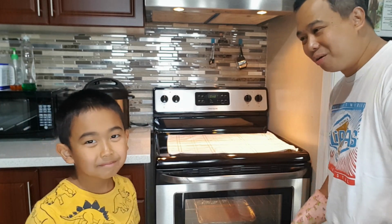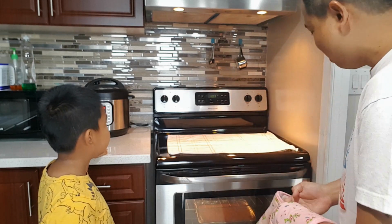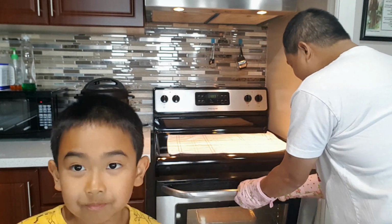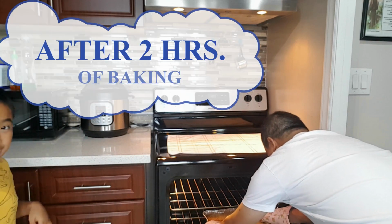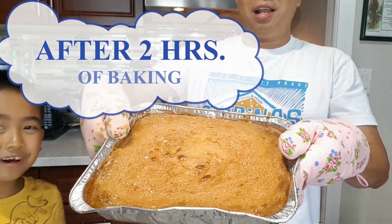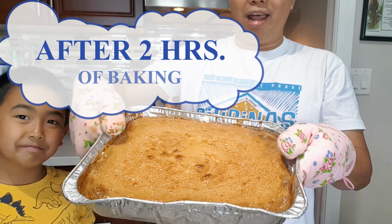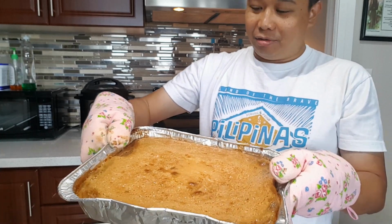Now I'm gonna take it out of the oven. I'm gonna turn this off first. There you go. Oh, hot. There you go, ladies and gentlemen. Our cassava cake. It's super hot. Why does it look brown? Now, our cassava cake is ready for the taste test.